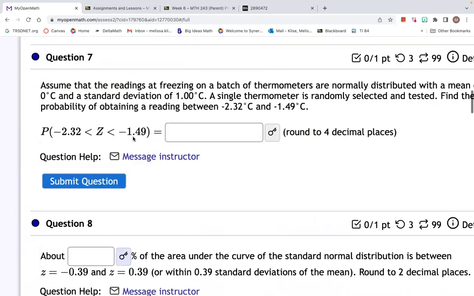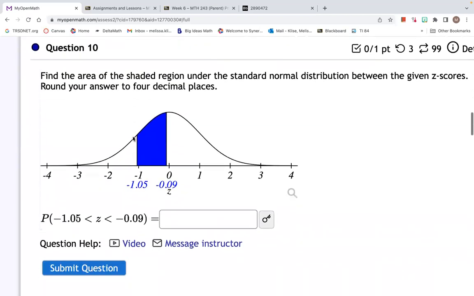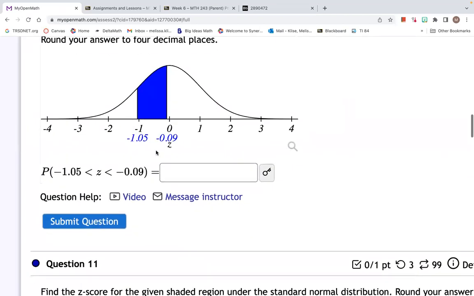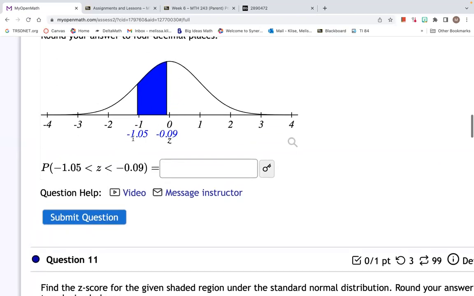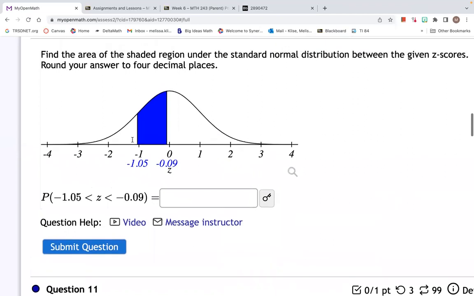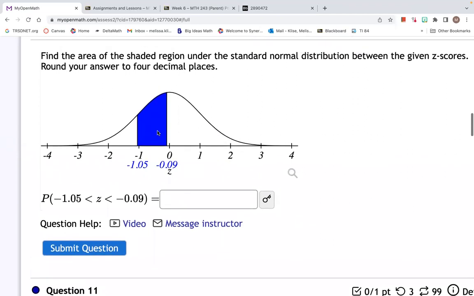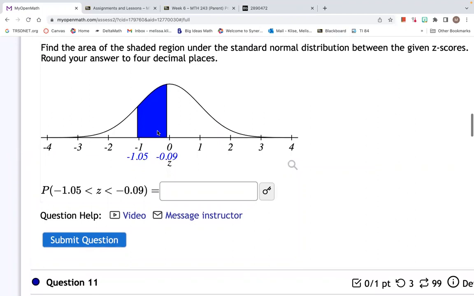Do you guys want me to look at those other things real quick? These ugly ones? Yeah, please. These are just Z-scores. It's really not that bad. In fact, it gives you the Z-scores right here. It's just showing you this funky picture, kind of like the drawing I did where I shaded it, but obviously mine's better. So that's all that is.